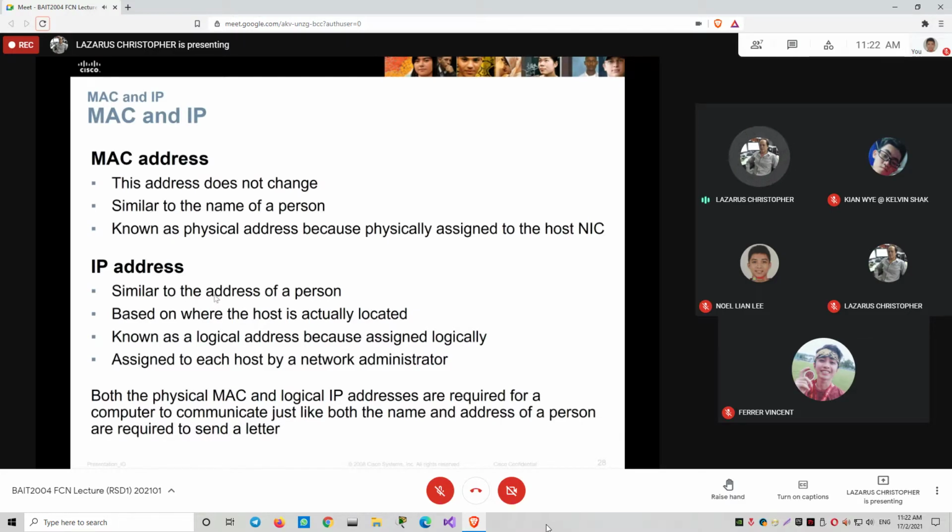You purchase every month, you pay some amount of money to your ISP, so you can book a static IP address. So as long as you're paying money to your ISP for that IP address usage, you will have the same IP address. Okay, and most businesses actually do this, especially if they have servers, web servers.